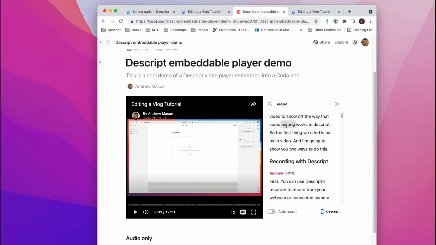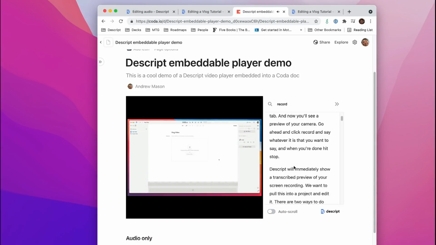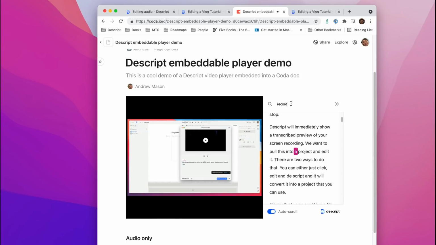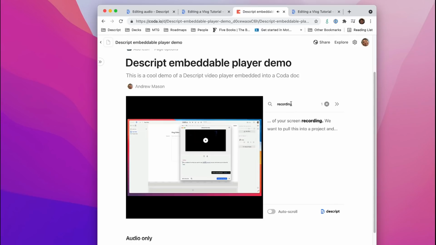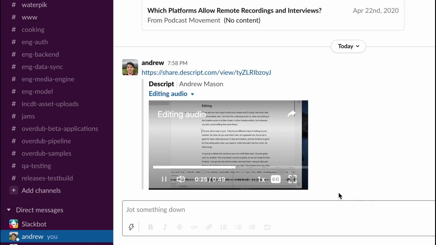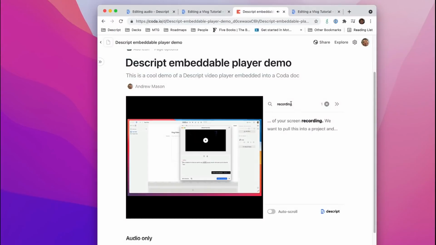Finally, we'll end with something really cool. We've added an interactive, searchable transcript to our embeddable player. So now you can use the script to navigate and search video using any number of the wonderful service receptacles of our embeddable player, which now includes Slack. That's right, we've partnered with Slack so our videos will play inline. We're also releasing a Slack app so you can get notifications in Slack.